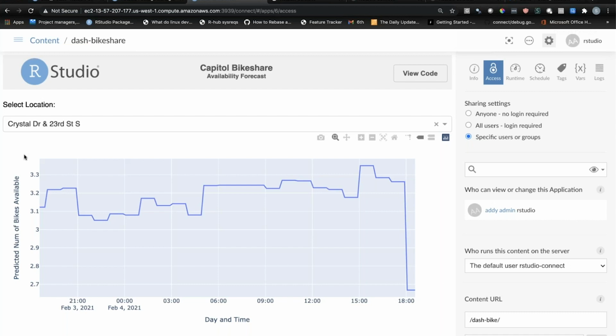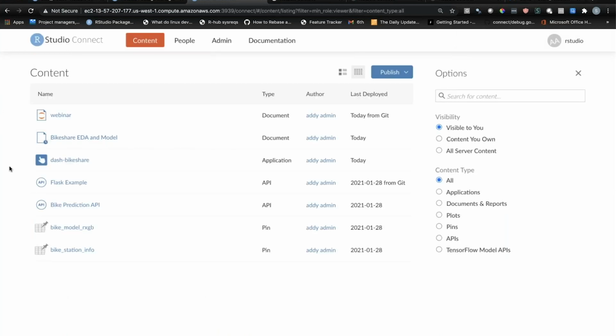So that's how you might go about influencing a person with your model. But what if you need to use your model to make a whole bunch of automated decisions? Or if you need to influence not a person, but a service? One way that's common to solve that problem is by creating an API. And again, there's options for doing this in R and Python. So on the R side, we have tools like Plumber. On the Python side, we have tools like Flask. And both of these can be shared just as easily through RStudio Connect.